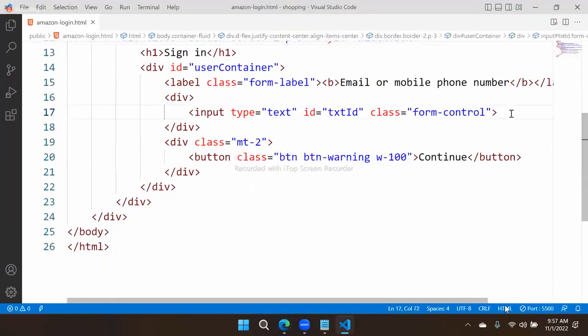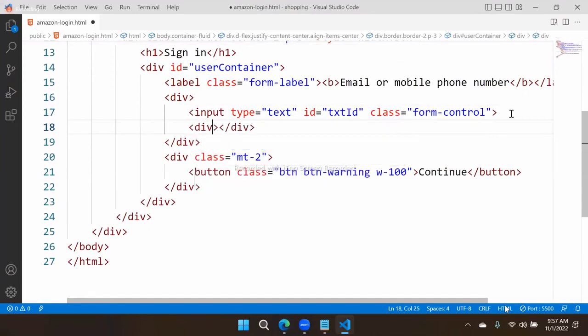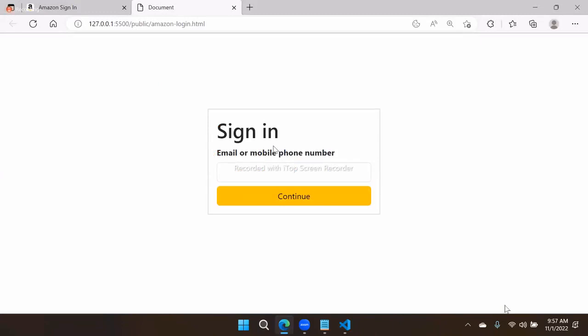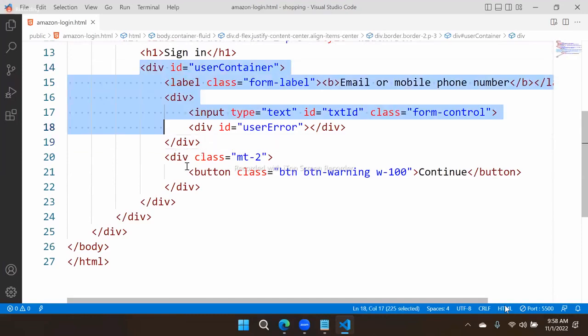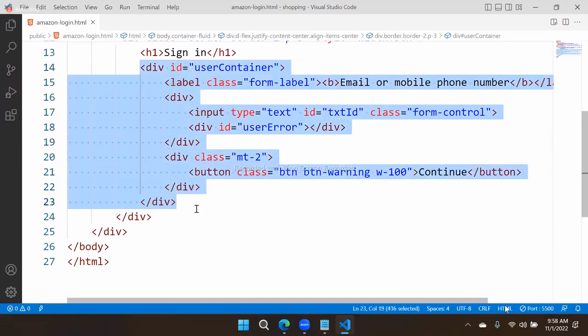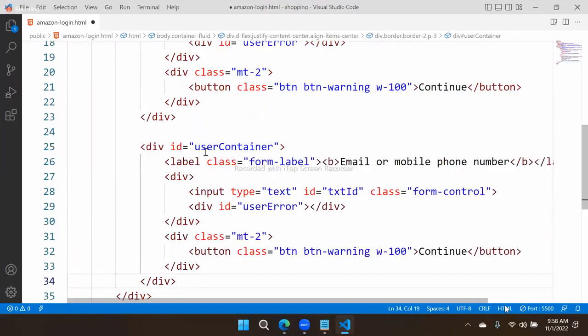We will put a simple div below with ID as user error. There we have to display some error message. So this is one option. Now there is another container. So let's design another container. This container is called password container.